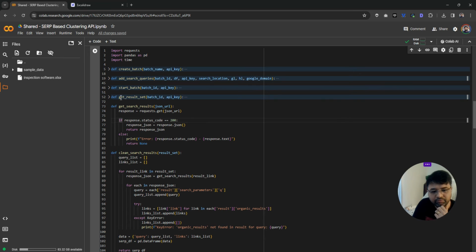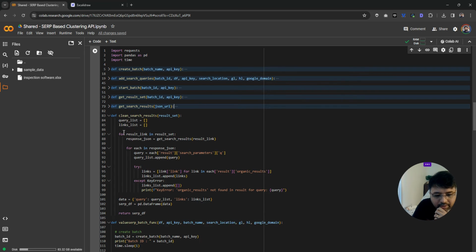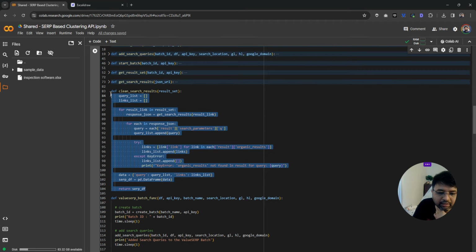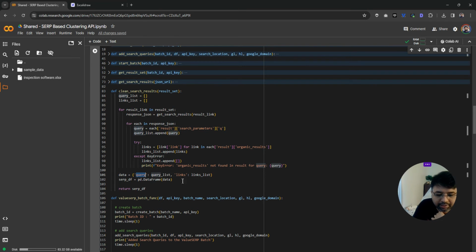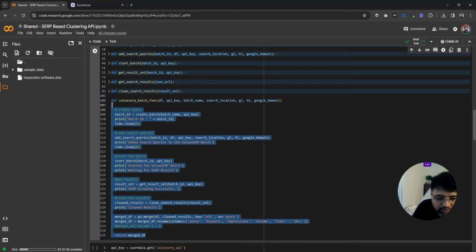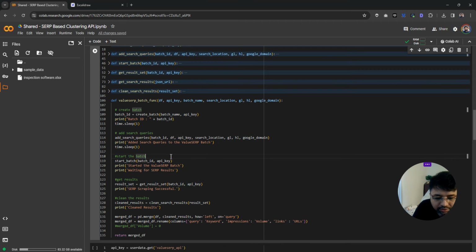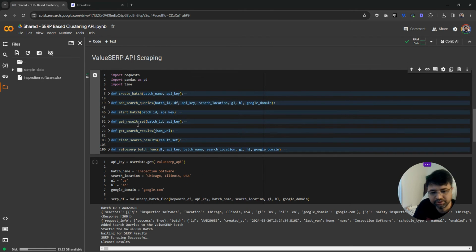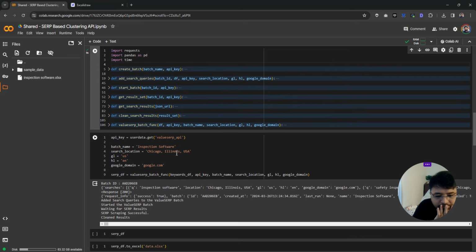Then it is saying that I found the result set URLs. I want to extract all the things that are there in it. And then here it is saying that clean this and give me in a way I want, which will name it as query and links. And all of these functions are useful. The last function is doing just scraping of all of these queries. So like running them one by one, and it will report on the status of our function. So we just run this. You don't need to do anything, just copy paste this.